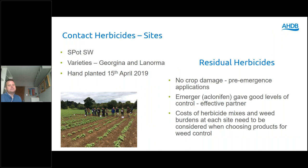We had a number of small plot demonstration trials where our levy payers were able to come out and look at damage levels. What we did find was that going beyond the label recommendation really wasn't a good idea. The label recommendation is 10% emergence and we pushed it to 50%, and we did find some issues in terms of yield and potato tuber distortion. In terms of the residual herbicide trial, we found that aclonifen was quite effective but it really needed to be applied as a partner mix. We also did quite a lot of work looking at costs to growers in terms of their choice of herbicide, which could have quite a big impact on profitability depending on what mixes they were going to use.